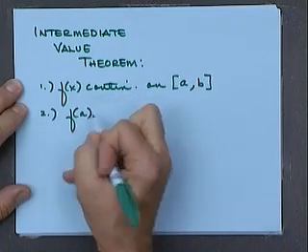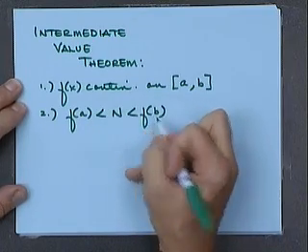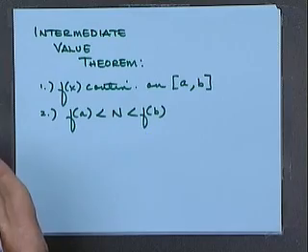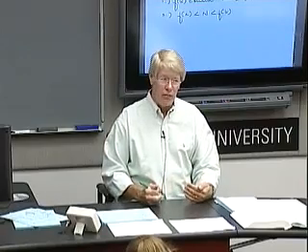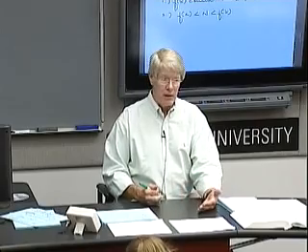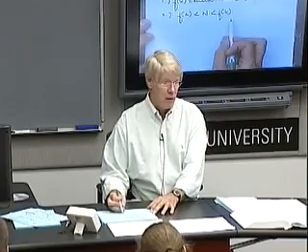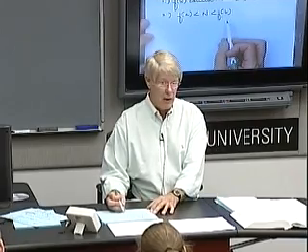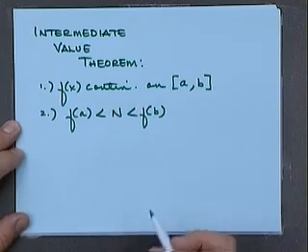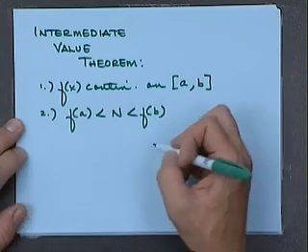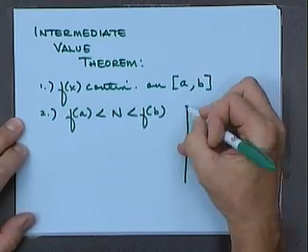So we've got some value, capital N, that is sandwiched between the f of A and the f of B. I don't know if the f of A is smaller or the f of B is smaller. It's just in there in between. So we're going to find an f of A and an f of B. Capital N is going to be somewhere in between there. So here's a picture of where we are thus far.